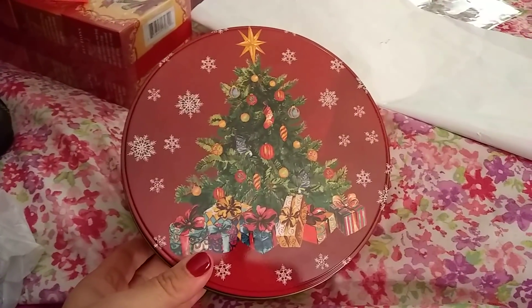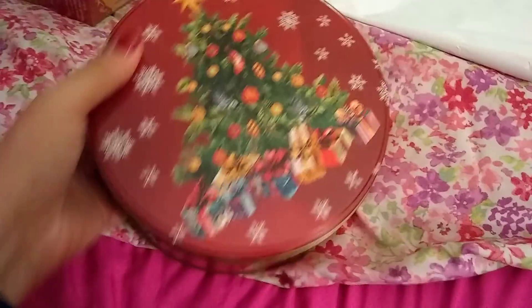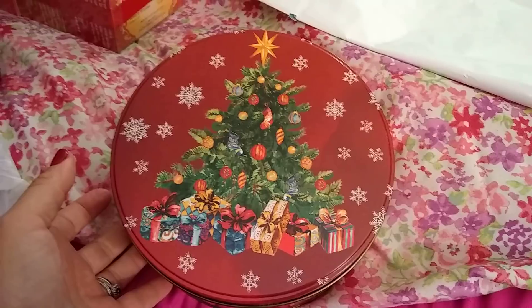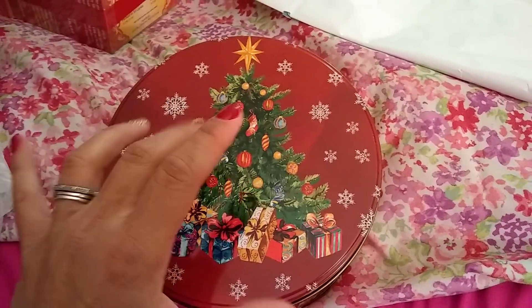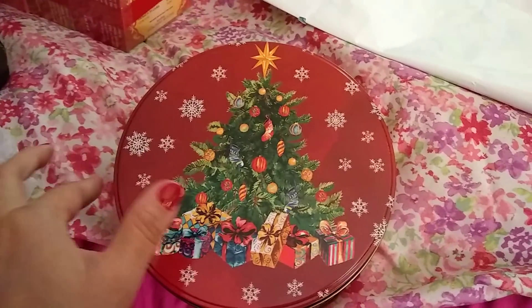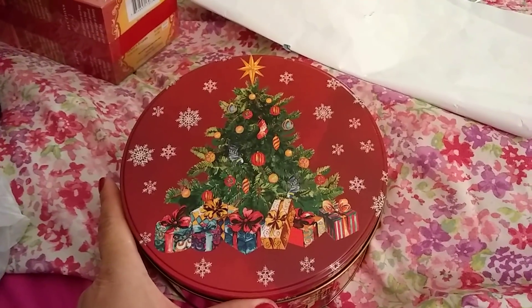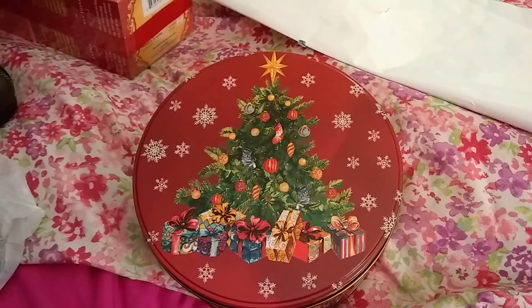Now this tin is from the Dollar Tree, and this is for our awesome neighbor that brought us those halos when we were sick. I did not have a tin, and I don't know if you guys have been to the 99 cent store lately, but pretty much everything Christmas is gone — you can't even find tissue paper. We had to run to the Dollar Tree today so I could put her cookies in a tin. I baked her six big chocolate chip cookies from Annie's Organic that I had in my freezer, and my baking came out pretty awesome.